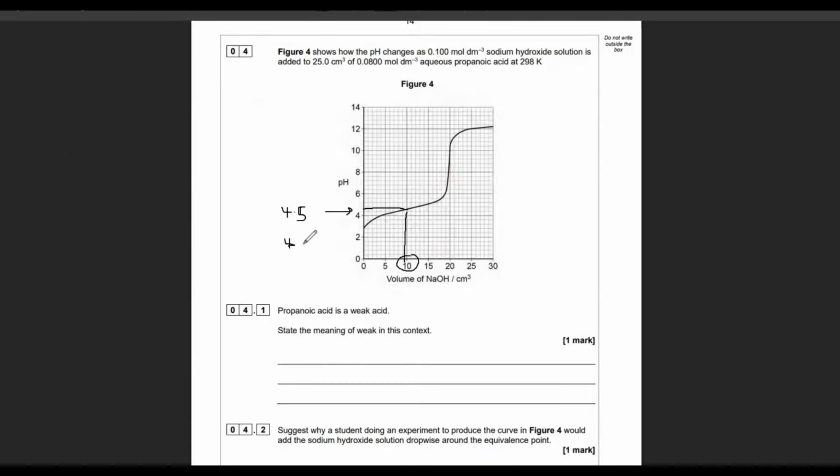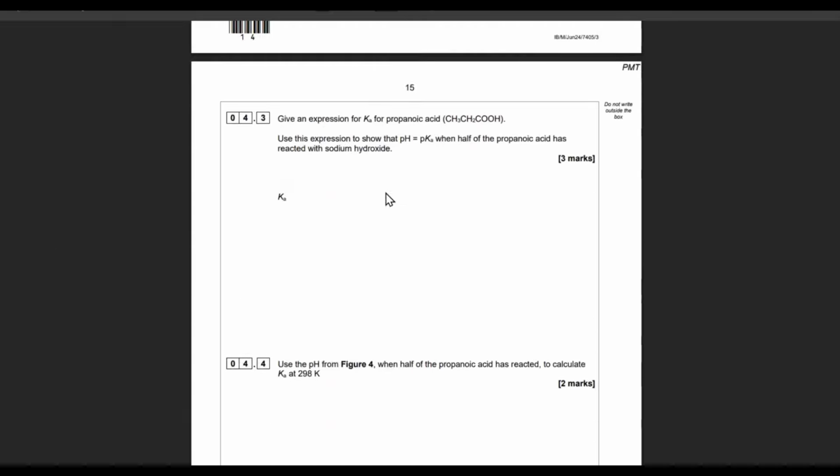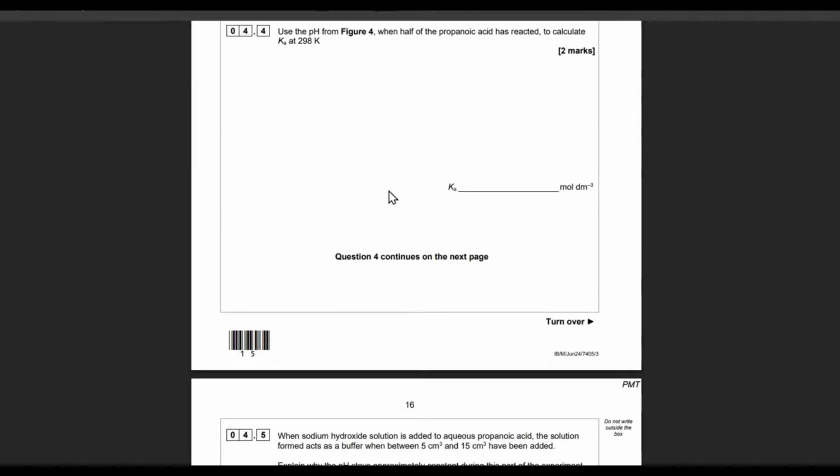What is the pH? pH is 4.5 roughly to 4.6. I think they'll give you a range in the mark scheme here because it's in between a big square. Each little square is 0.4, and so in between one of those big squares is either 0.5 or 0.6. So we're looking at 4.5, the pH. Now you know the relationship between pH: it's the minus log of the hydrogen ion concentration. So we just need to reverse that.